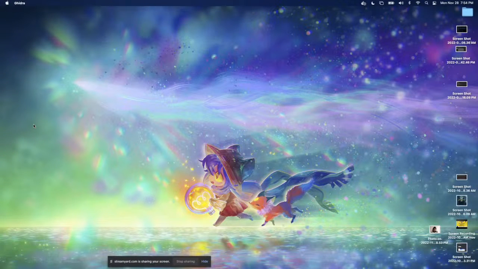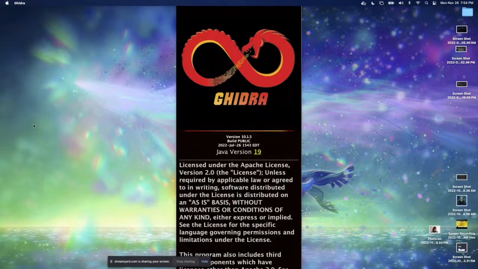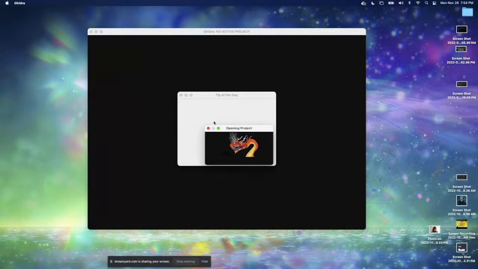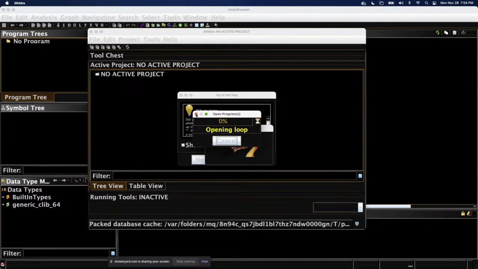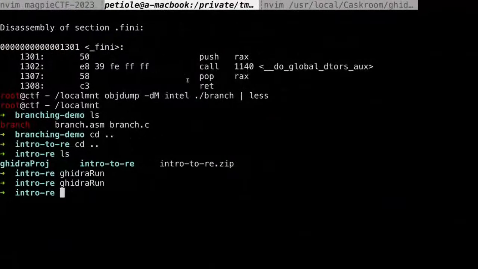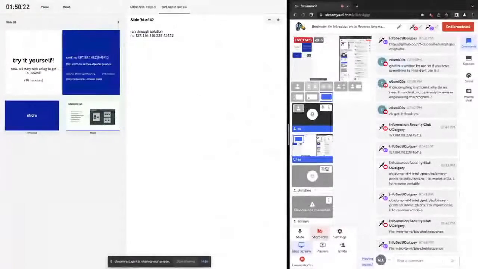So I did give a hint to those who are in person, and that is to look for a mathematical equation. Try going through what we did earlier today, once again trying to figure out what each part does, and then on top of that, looking for an equivalent equation. Just waiting for Ghidra to load. Meantime, I'm going to run.